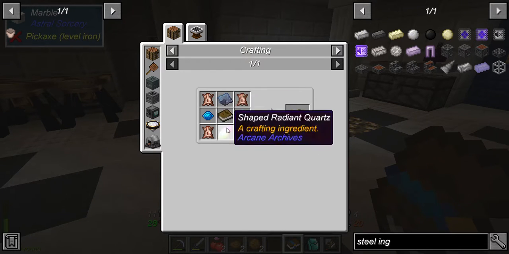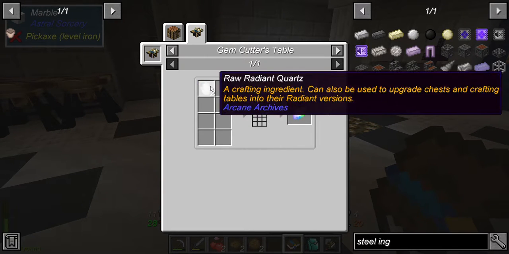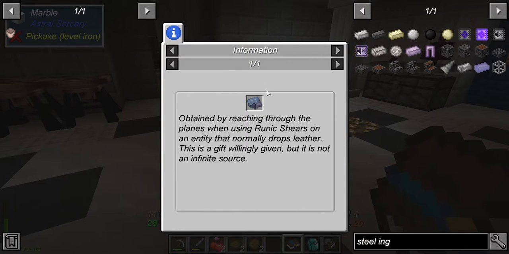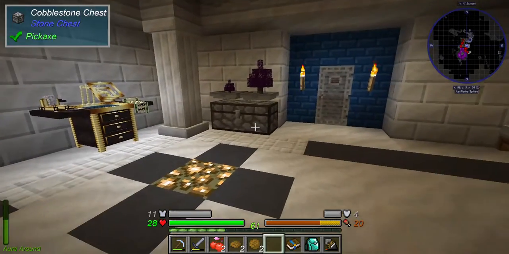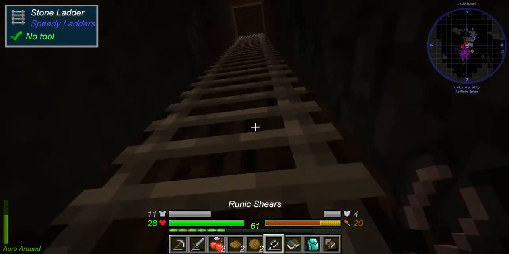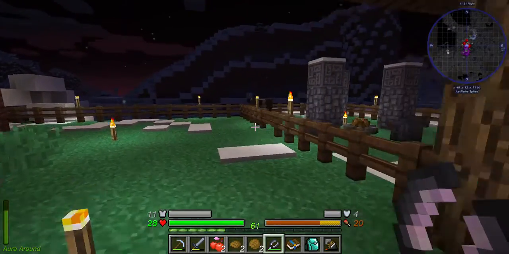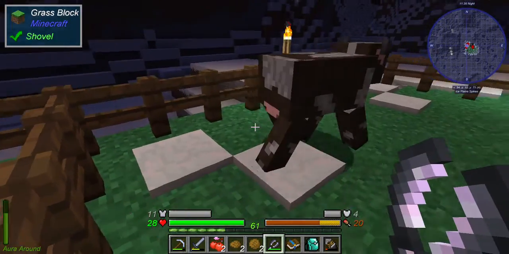And fey leather. Okay. I need 2 of those things, so I have to wait 5 minutes for that. And Fey Leather is obtained by reaching through the planes using runic shears on an entity that normally drops leather. Okay, so I'm gonna magically skin a cow alive with magic shears. I like it. I hope it doesn't kill it. I would imagine that if I rip the skin off of something using magic shears or normal shears, it's not going to be too happy. Oh, you took that pretty well.